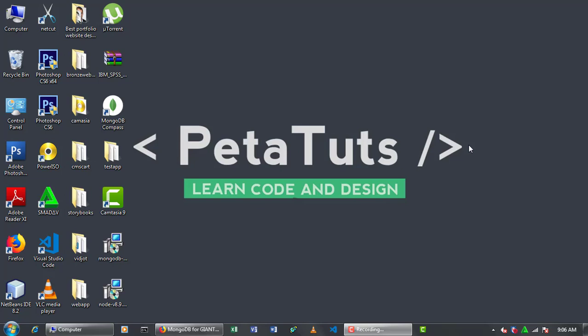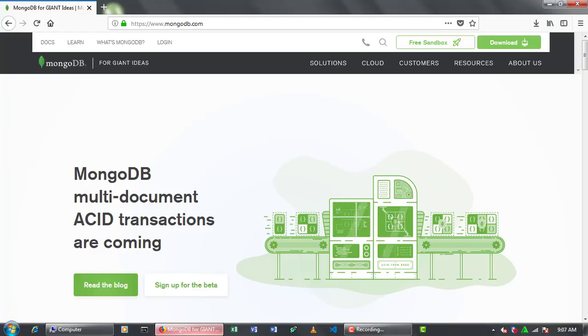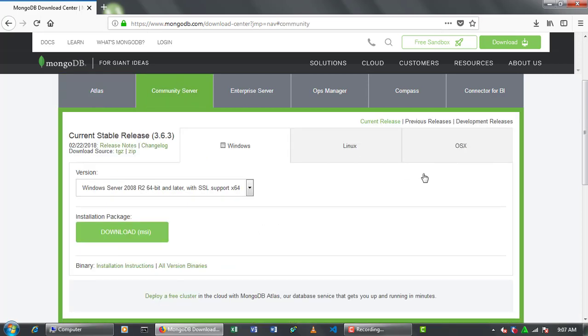So we'll start from downloading and installing MongoDB. We will open our browser and write MongoDB. Go to Server. I'm using Windows, but if you are a Linux or Mac OS user, you can choose from this.